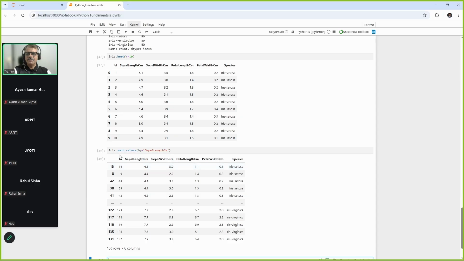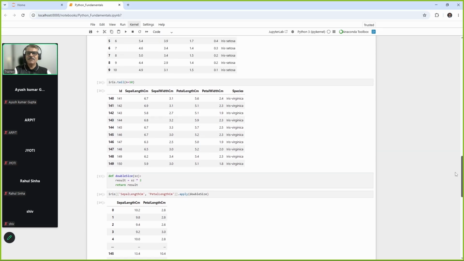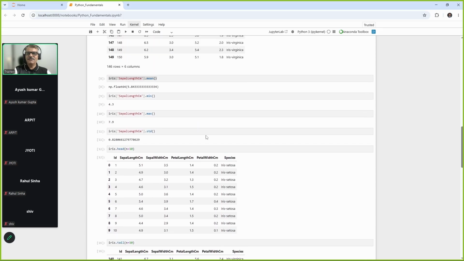So inside the sort values function, you can use the by parameter to specify the column with respect to which you want the rows to be sorted. Here we can see the values are going from minimum to maximum. The minimum value is 4.3, the maximum is 7.9, and we used min and max functions, if you remember. Here we can check: the minimum value of sepal length is 4.3, and the maximum value is 7.9.